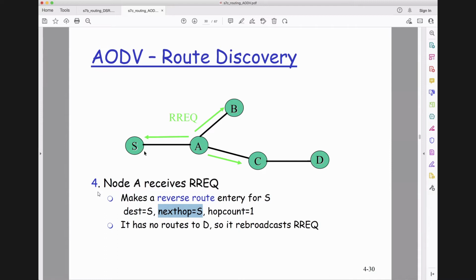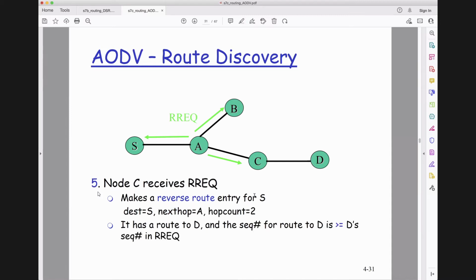It only knows that to send information to D, it just needs to send to A, because A is the next node from S. It knows that the hop count is 3, because C would increment this to 3 in the route reply and send it back to S. That's all it knows.